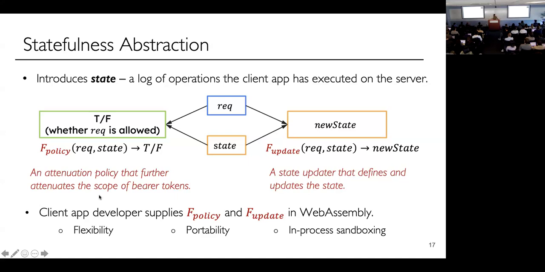And we do this for several reasons. Primarily, WebAssembly is a compilation target, so you can write a bunch of different languages. They all compile to WebAssembly, and then you can lower it to machine code. You can do in-process sandboxing, especially for pure functions. This in-process sandboxing is formally verified. This is very widely deployed.